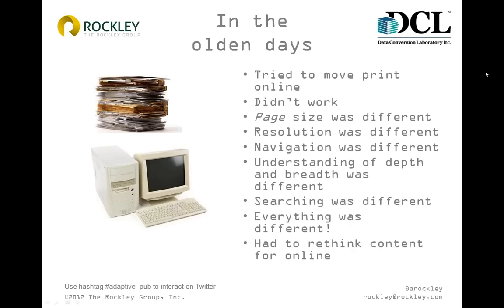The searching was different. It used to be you went to a table of contents or you went to an index, but then you went to search. You put in tags and you typed in words and phrases and things like that. Essentially, everything was different, and we had to rethink content for online. It wasn't as simple as saying, file, save as, online. Oh, isn't that pretty online? Maybe you got the basics there, but you certainly didn't get effective content. It was different.